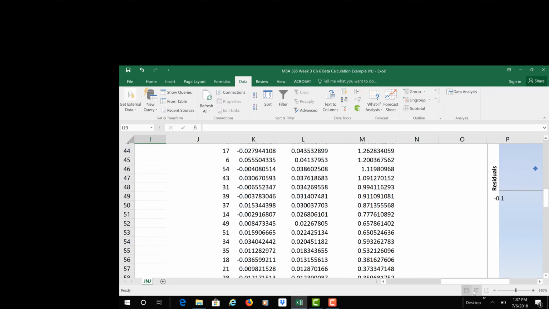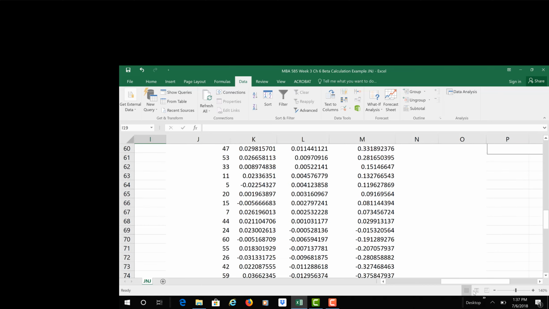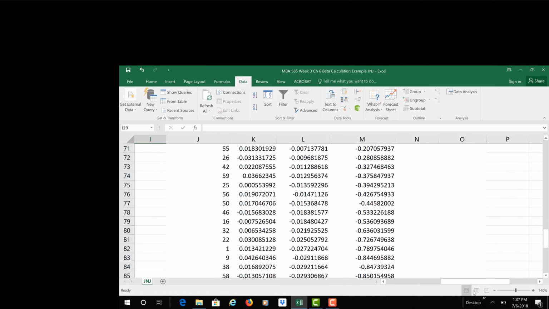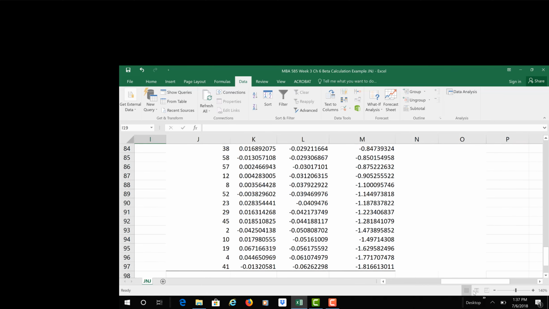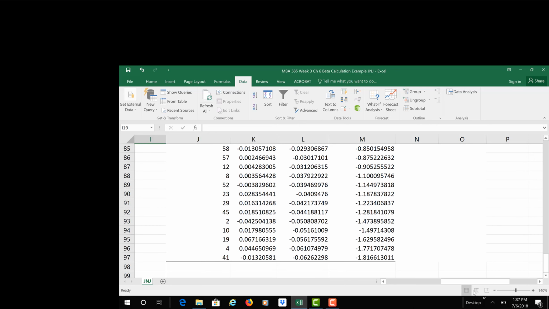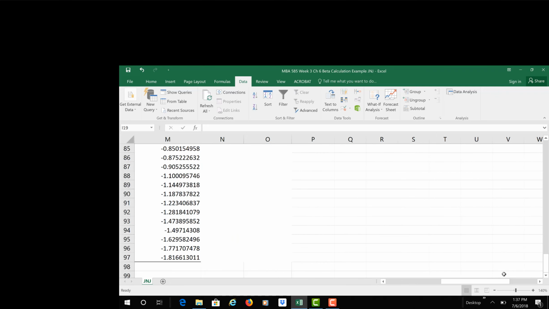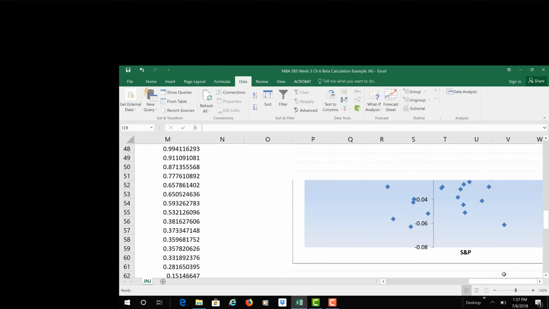If we go down a little bit, it can be off in the other direction as well. And none of these observations are going to show up as being more than 2 standard errors away. Negative 1.8 is the farthest below it gets. So we've got 60 observations. Only one looks a little unusual. That's nice to see. Come down here and take a look at our residual plot.